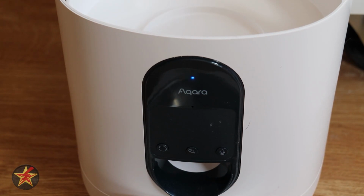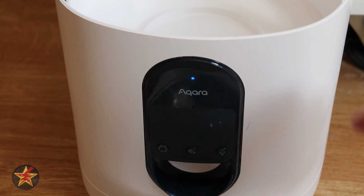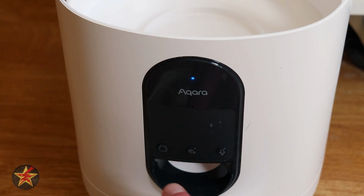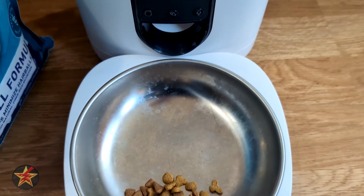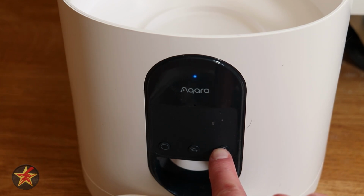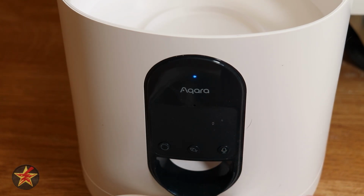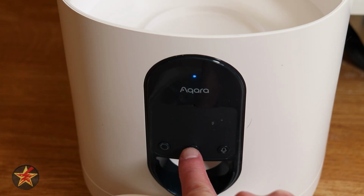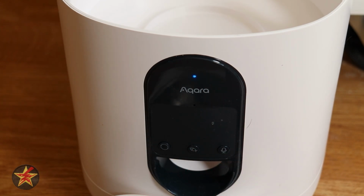If we come down even further on the smart feeder, we can see there is a blue status light, a microphone, and then 3 buttons. The 3 buttons are for pairing, distributing food, and you might have heard something say, come get your food. That's what this one's for. This is a microphone that you press to record what you want said. It's time to eat, come get your food. And then press food. It's not terribly loud, but it's nice that it's there.